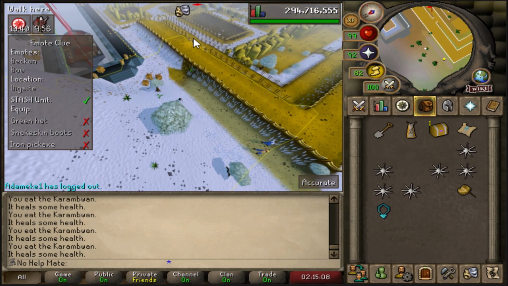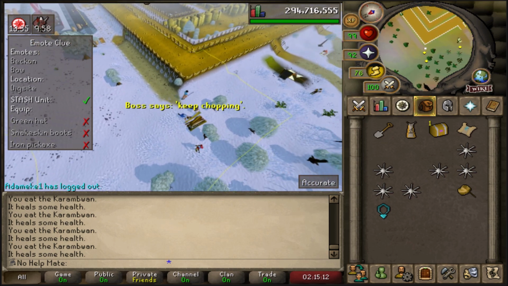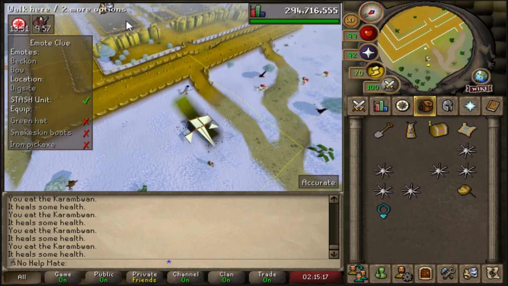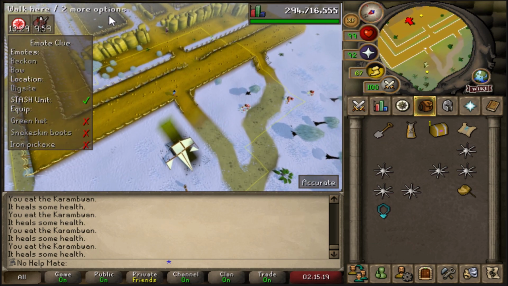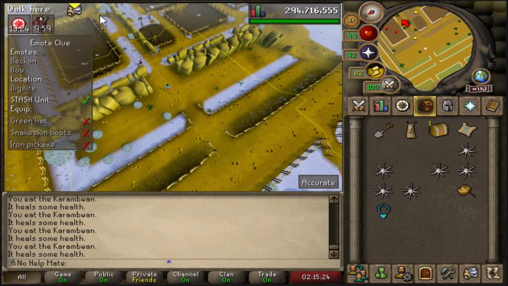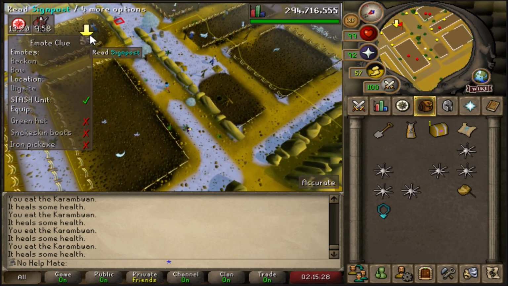I know a lot of you guys love doing the clue scrolls, but I know a lot of people that I ask, okay, you get this from a clue scroll, and they're like, I don't do clue scrolls, right? And I don't know if it's simply that they don't know how to do them, or they think they're too intimidating, or if it's just the fact that they're annoying to do.